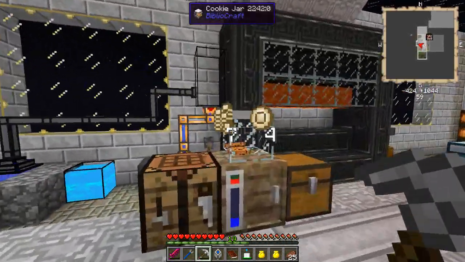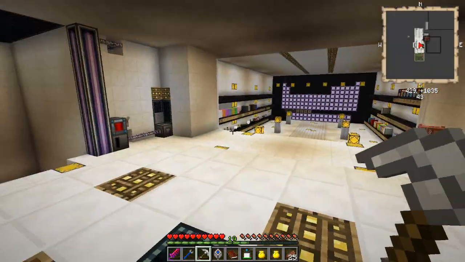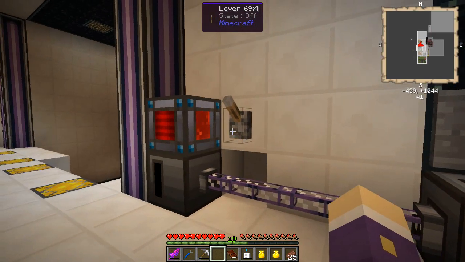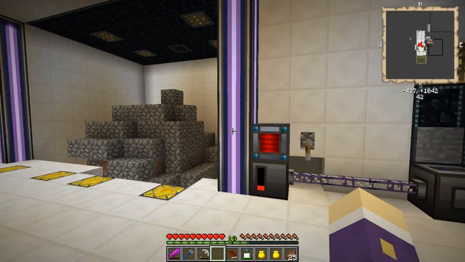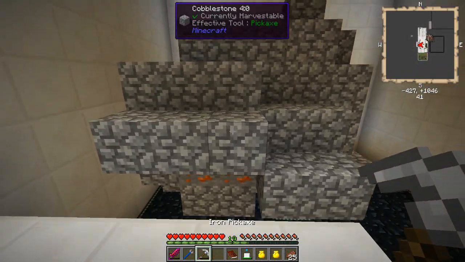I'm going the wrong way, obviously, but I'm just going to dump that in there. I haven't been doing the webs because I'm up to quests that require bullions right now, and I didn't really fancy messing about with bullions. This is a 16 by 16, yep. Yeah. Switch it on. Give it a blast. And turn it back off again. Secondary metals.